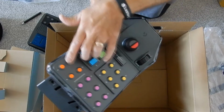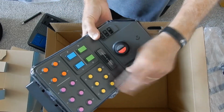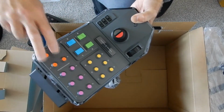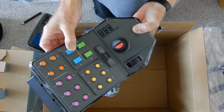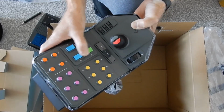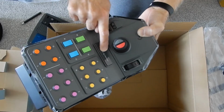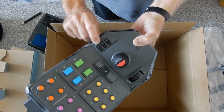You've got, what's that, 10 at the top there, that's 16 buttons there. So it's, yeah, 2, 4, 6, 8, 10, 12, 14, 16 there. Then you've got these four here. They look like rocker switches, but they're not. They're just single push buttons. 4 there, another one here, button 21 there. And then you've got 3 along the edge here.